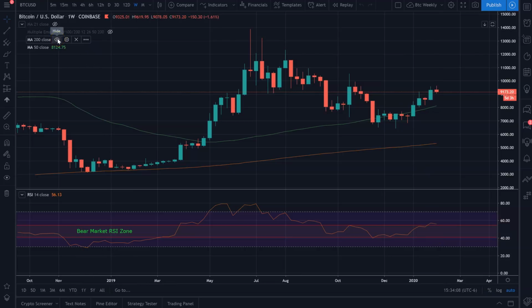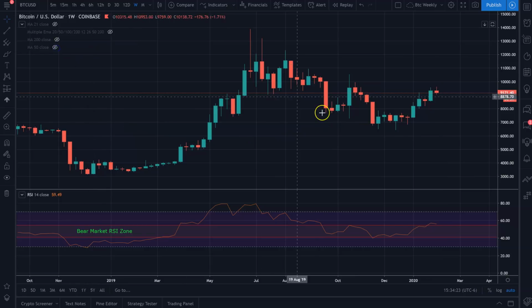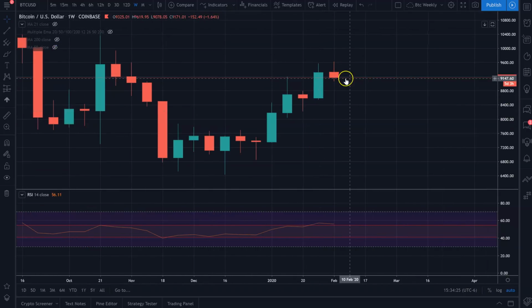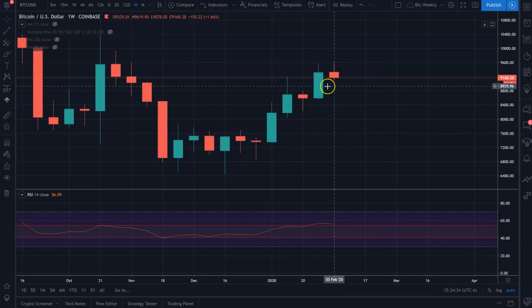I'm going to take the 200-day moving average off. I'm just going to leave the 50 weekly moving average. It's actually sitting down around 8,100 bucks. So again, that's a key level that we do want to keep an eye on, right? If we fall underneath it, that flips to resistance, okay? But more importantly, right now, what's starting to form, and again, 5 days left in the week, guys. Don't read too much into this. We don't have any idea what this will look like when it closes.